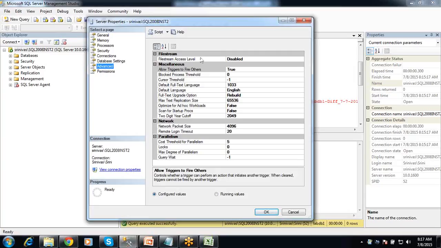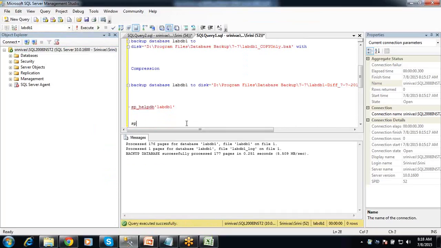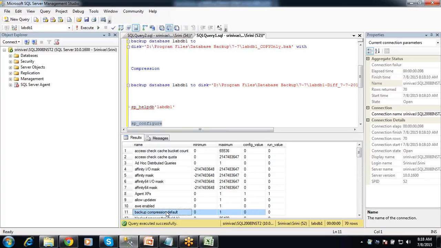So how can you check that? By using the system stored procedure sp_configure. In sp_configure, if you see backup compression default, the value is set to 0.